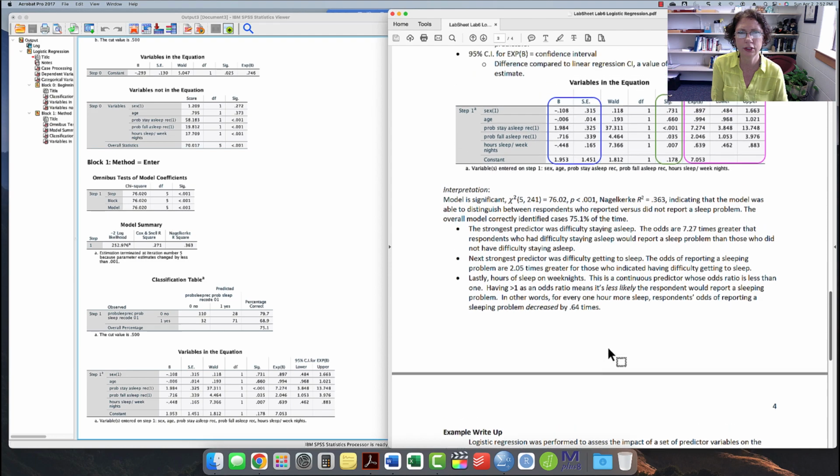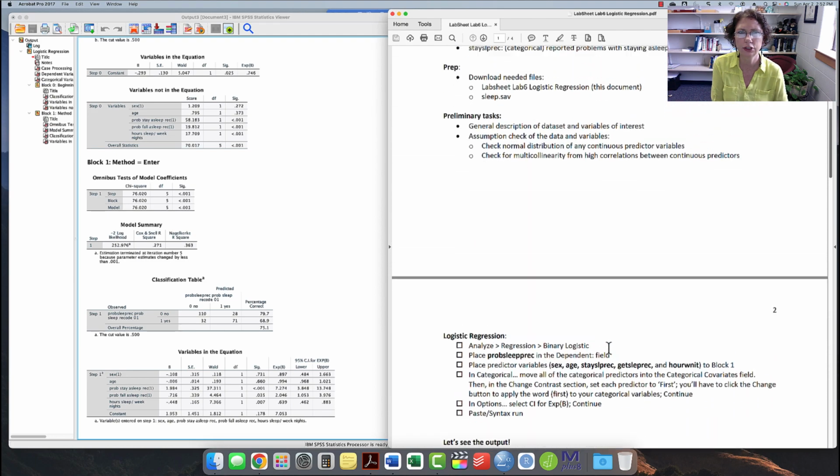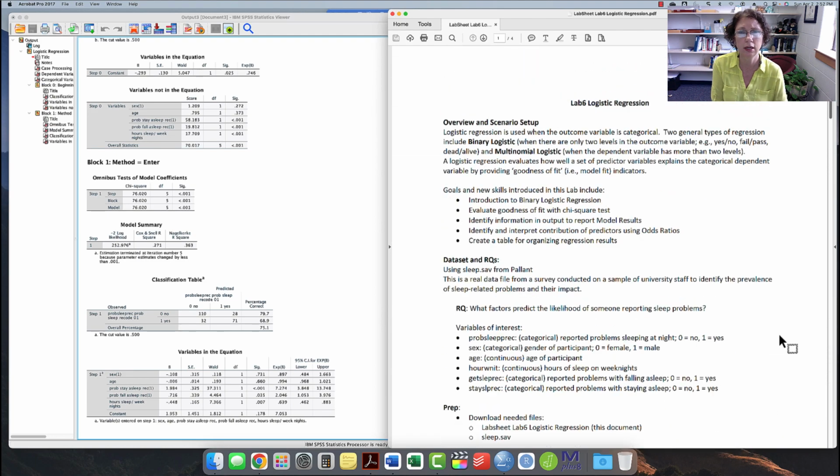Like I mentioned in our lecture, logistic regression is a more advanced technique. This is just a starter, and it can be a little quirky about missing values, small sample sizes, or not enough cases in each of the categorical levels. So definitely look into it more, follow up on some resources to get a little more information about logistic regression.